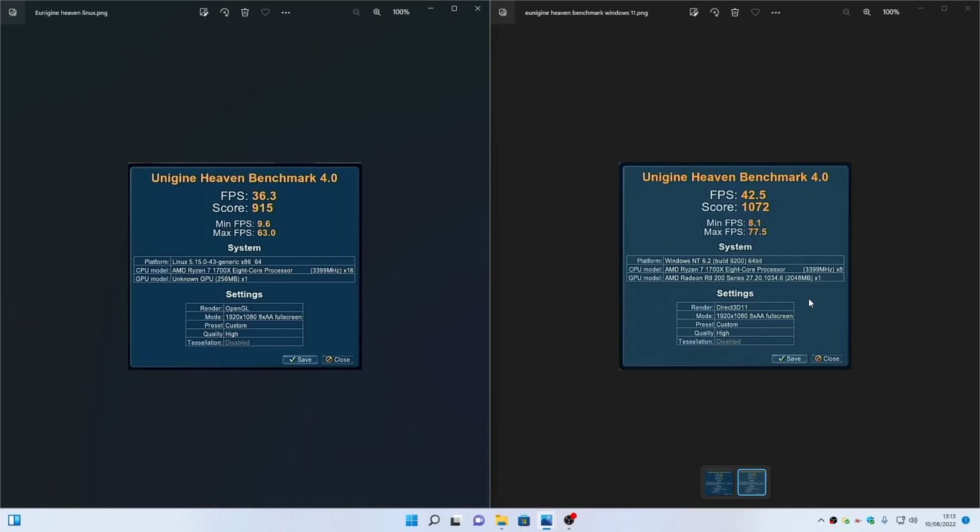This also doesn't mean that Linux Mint is worse for gaming than Windows 11. This is just one benchmark and one that's easy for me to run. I also only did this as a bit of fun.